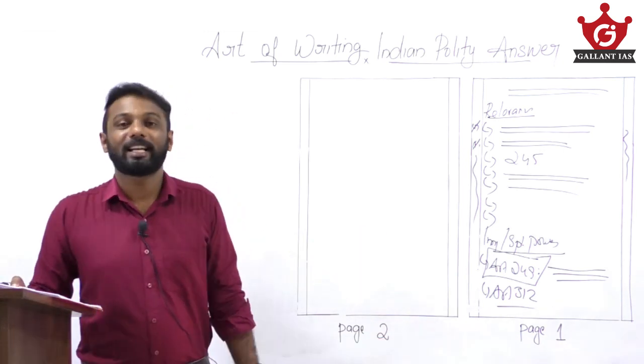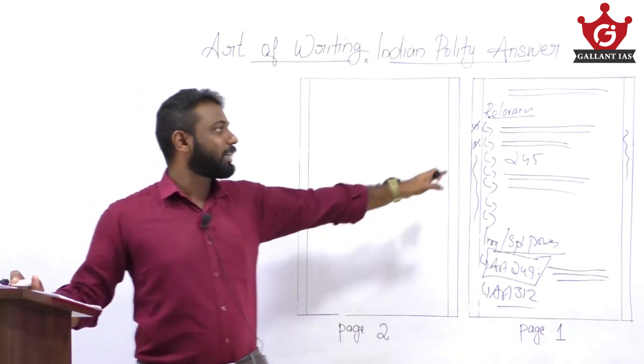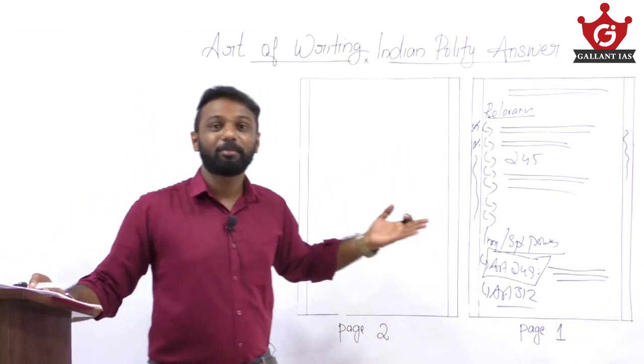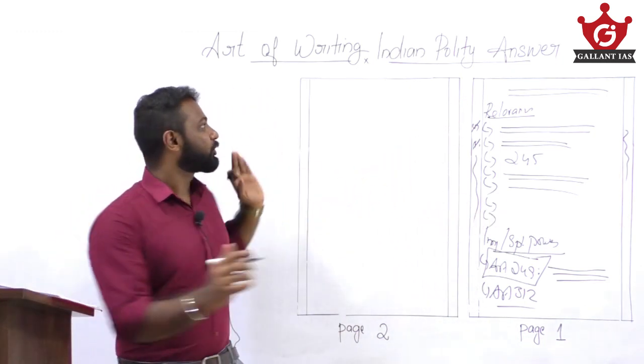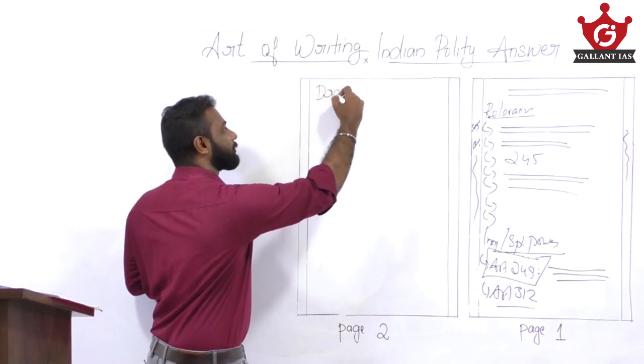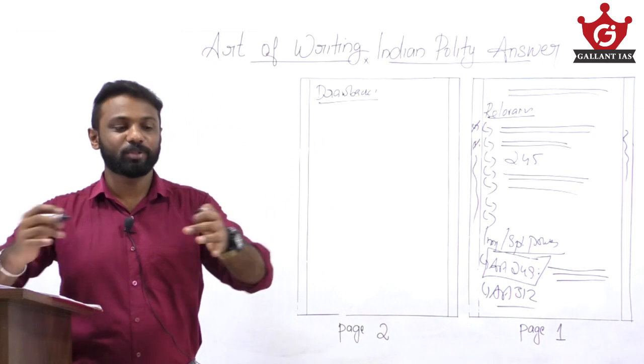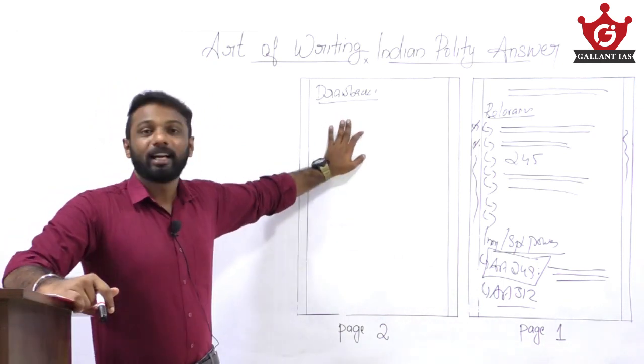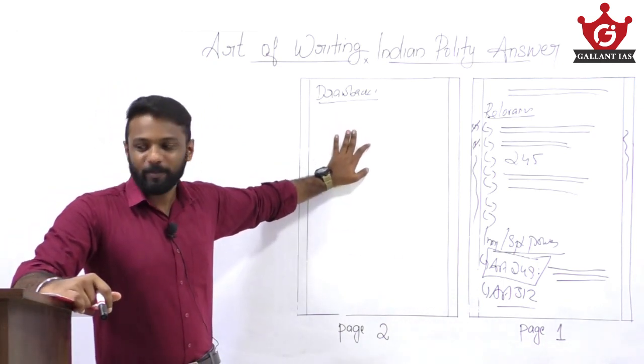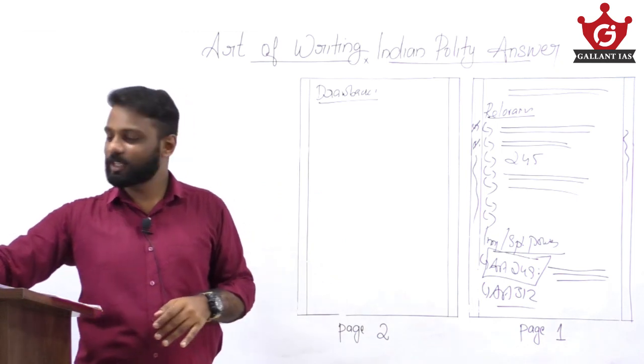Relevance of Rajya Sabha as a second chamber. So even though there are some advantages, there might be some disadvantages also. So write those drawbacks. Drawbacks or failures of Rajya Sabha you can write as a part of your answer. So tell some drawbacks of Rajya Sabha.